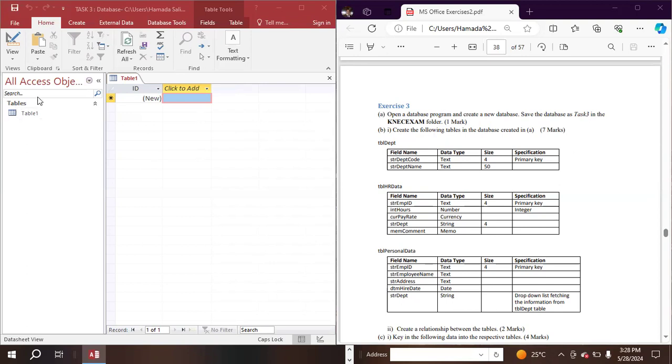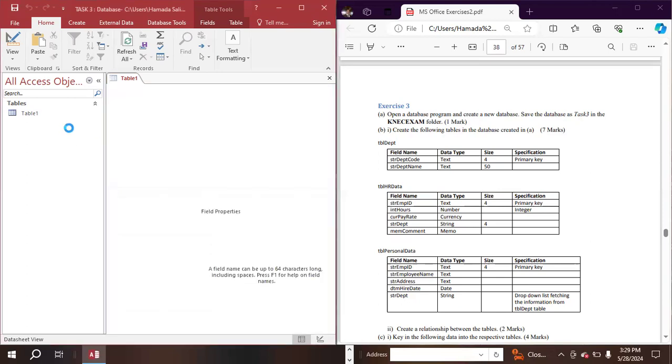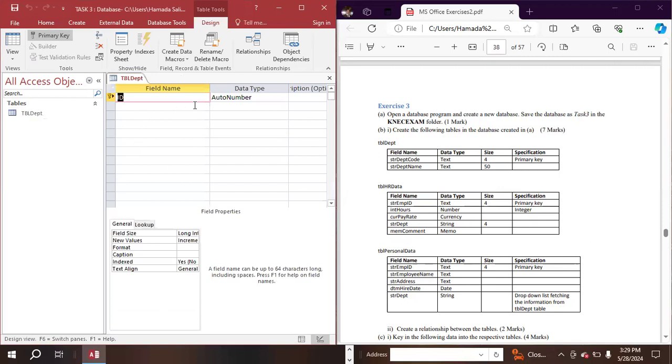When you click Home, you choose View. When you click View, you choose Design View here. After choosing Design View, the first table here is DPL department. So just type DPL dept, like in this particular given case. It is also good that you follow the order, the way they have written the name here. So when you say DPL dept, you can just type it here like this. Then you click OK. Once you click OK, you see this kind of information on the screen.